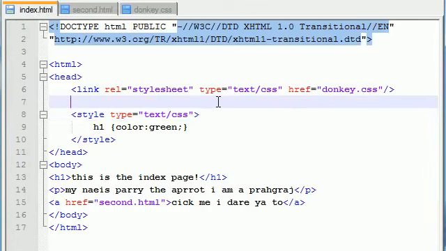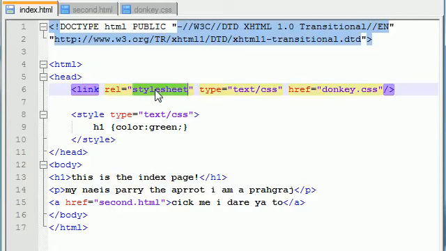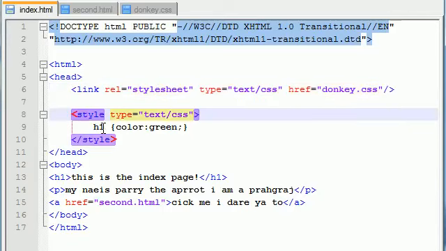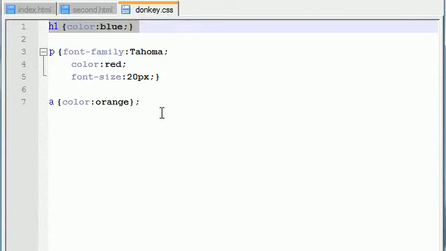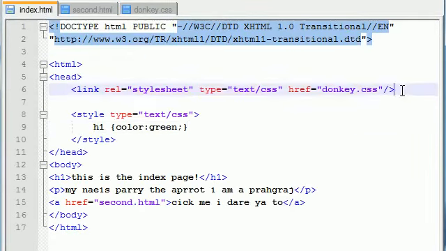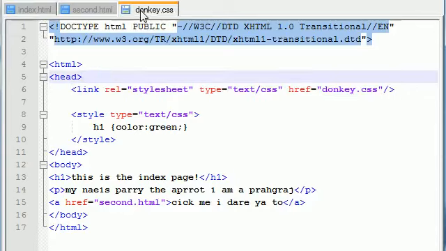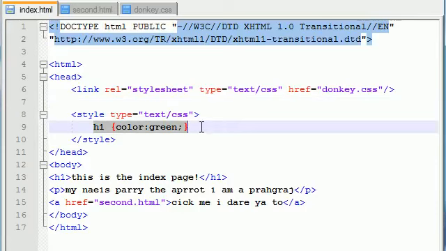The concept of cascading is this. You're going to get all your rules right here, just like you imported them, just like you typed them in directly there. And then later on, it's going to see, alright, actually, I want my headers to be green. And since this was the most recent rule, that's why they're green. So for example, if you copied this and pasted it right here, you would have two header rules. The top one would say, make my headers blue, and later on it would say make my headers green.